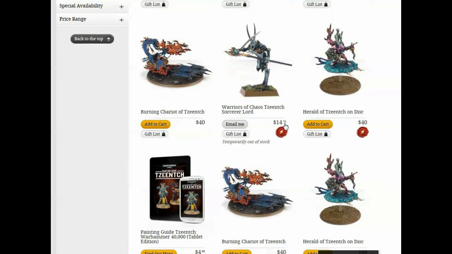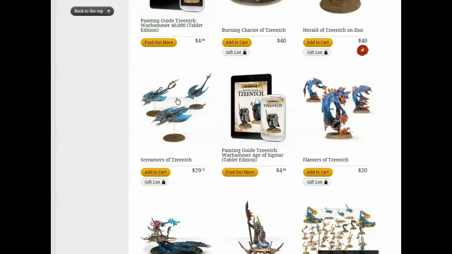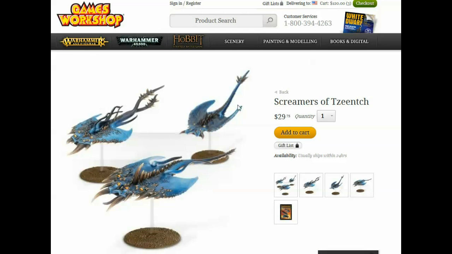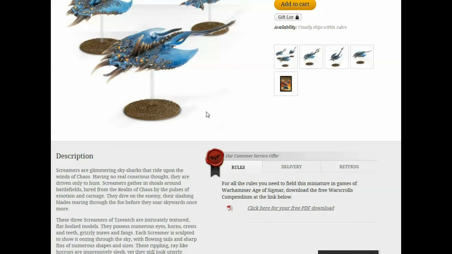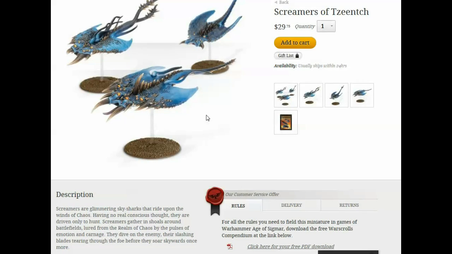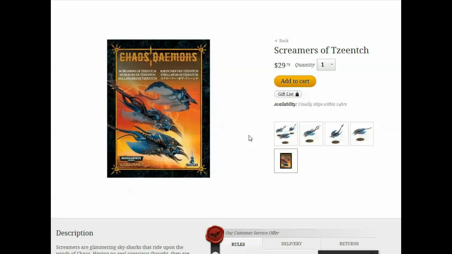Okay. So Screamers of Tzeentch. They come in a box of 3 for $10 each, approximately. So $30 for the 3. It's a plastic kit. Great kit. They look really good. Hats off to GW is all I gotta say. And they look really cool. Definitely want those.